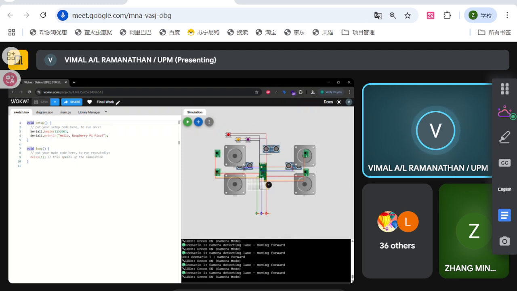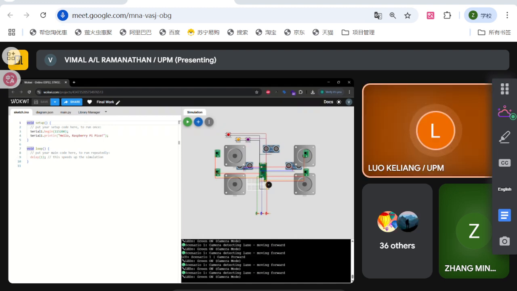So let's say both of them fail. Using the ultrasonic sensor, can it still navigate or not? So that's like the fail-safe method. You try to simulate that, and if the ultrasonic sensor is working, then it's going to use that. But if it doesn't need the ultrasonic sensor, it's going to go back to scenario one, where it uses the camera to actually move forward. So the default will be using the camera.